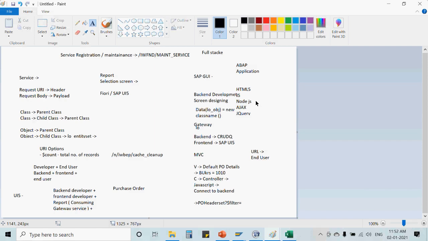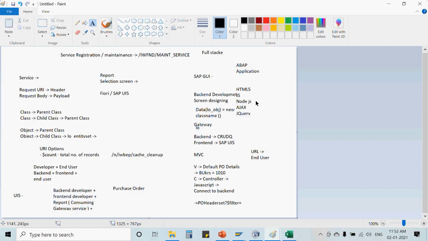Let's say he is saying I want a screen. I know it's front end designing, so I'll pass it on to the front end developer. He says that I want a create button. I know what a front end developer would do. But after clicking create and save, I want a purchase order to get created, but that can be developed only on the backend. So I'll ask a backend developer to develop a gateway service which can take purchase order parameters and create a purchase order. So I have to write all the logic in my backend method.